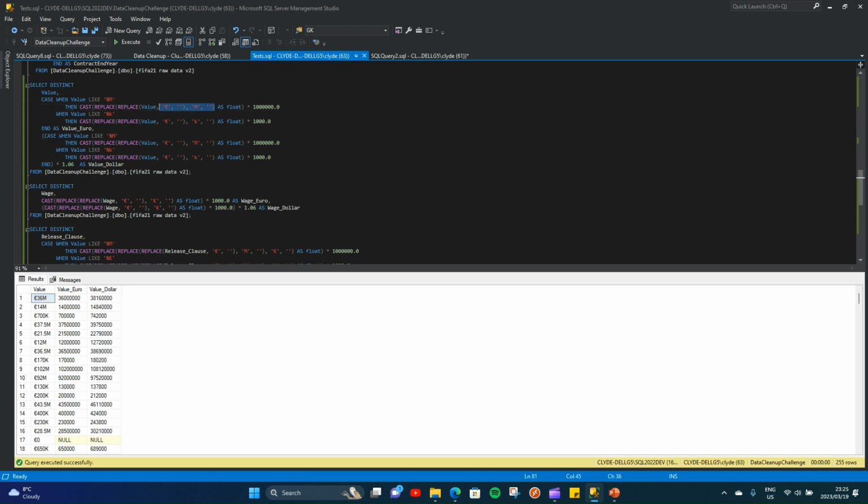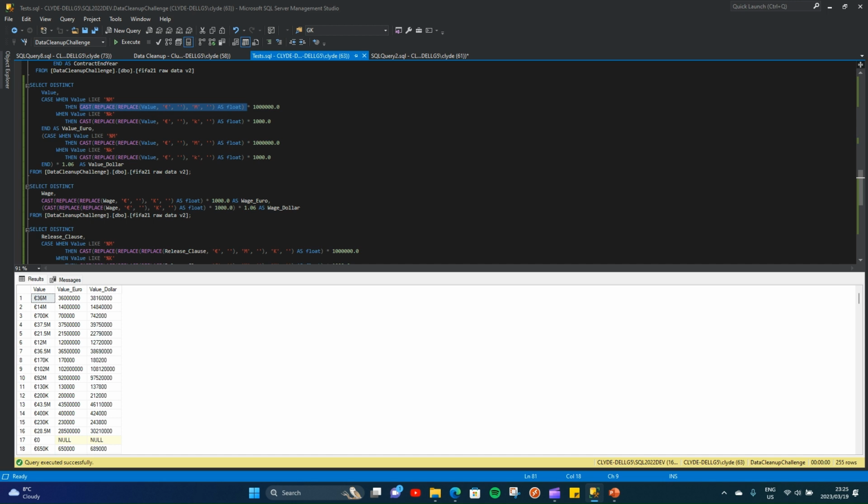Well, after I removed the euro symbol and the M using the replace function, so I have nested replace statements. The first one removes the euros, and then the outer replace removes the M, and then I cast it as a float value because I didn't want to specify how many decimals, since I wasn't interested in doing that over there.